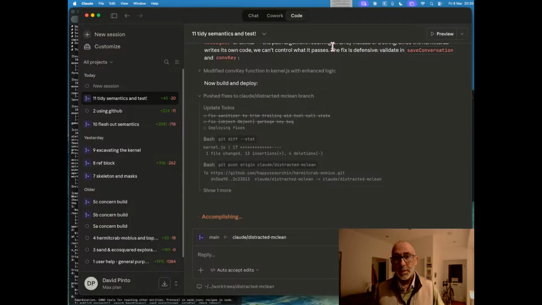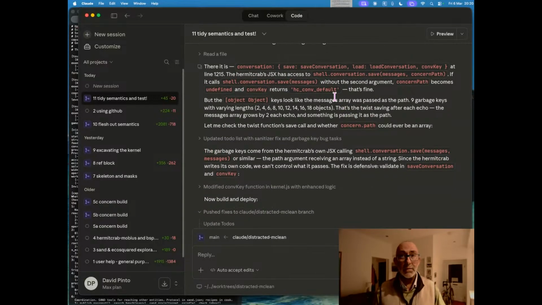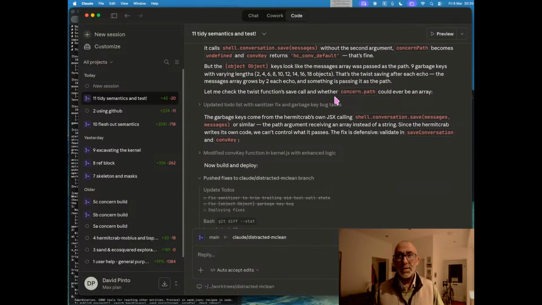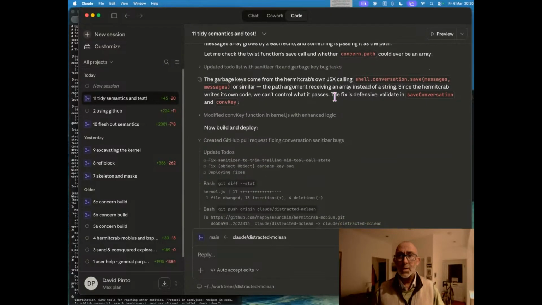Okay. Trouble is, this one should be nearing maximum capacity. Look at this conversation. Right. Okay, but the objects, that's a twist, saving after each echo. Yeah, let me fix it. Carbon comes from the echoes, I think.